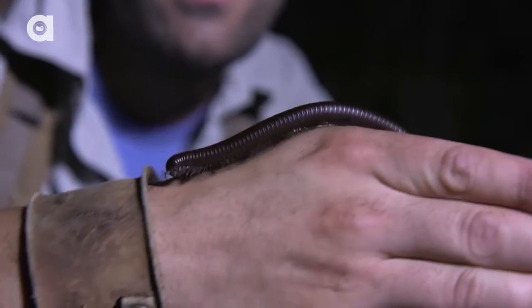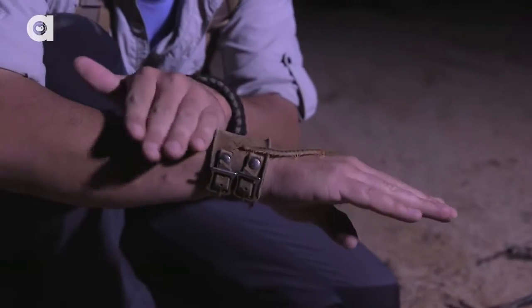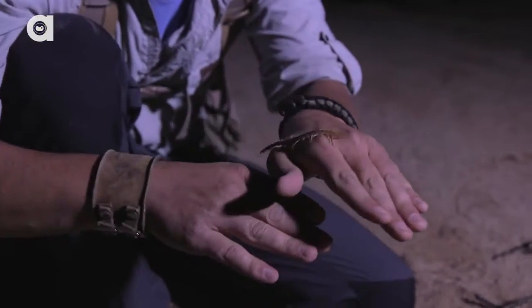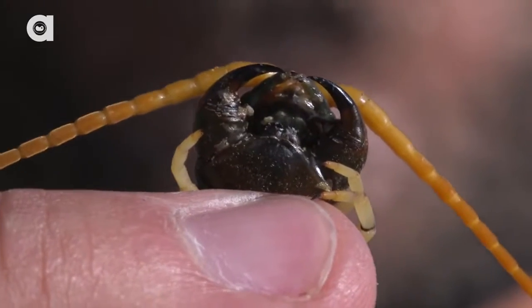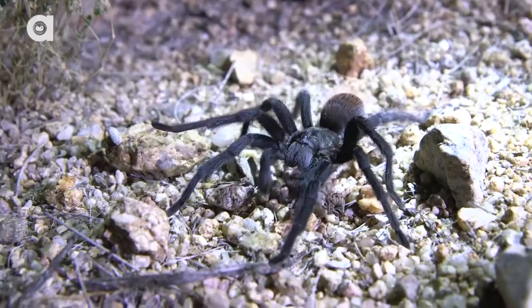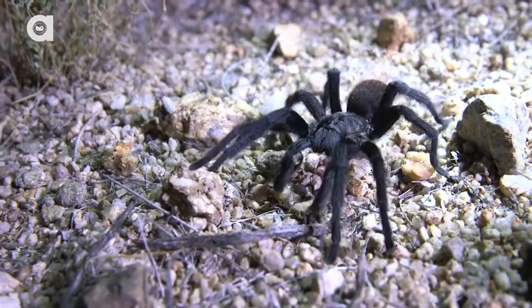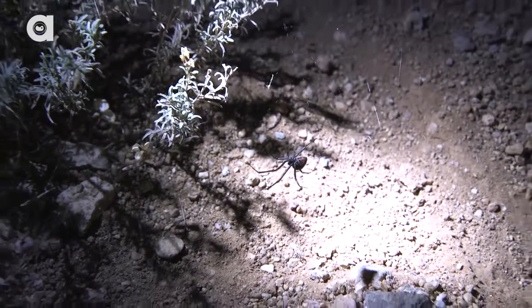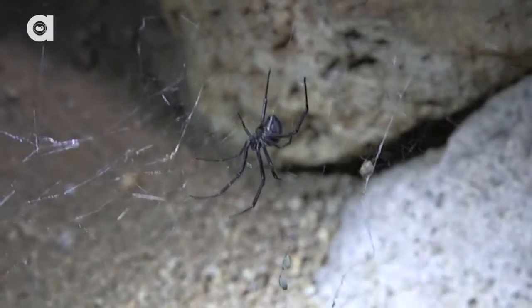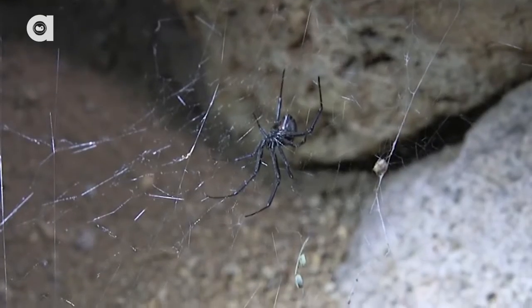Some of them have close to a thousand legs. Some have only a hundred, which isn't as bad by comparison, but these giants are also armed with a very painful, venomous bite. Then you have the spiders — big and hairy, or small and stealthy. That right there is a black widow. Pick your venom wisely, because sometimes it's the little guy that packs the most powerful punch.